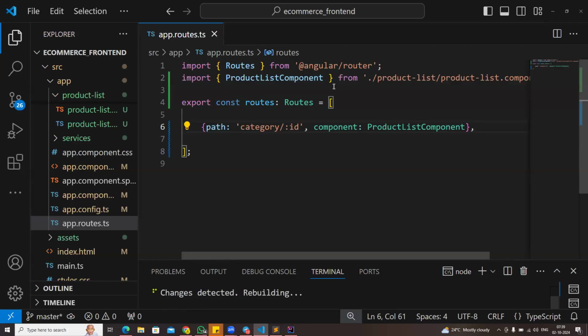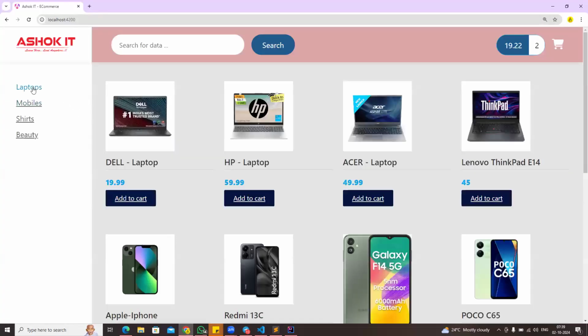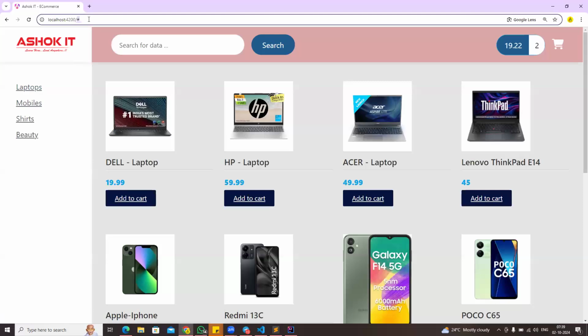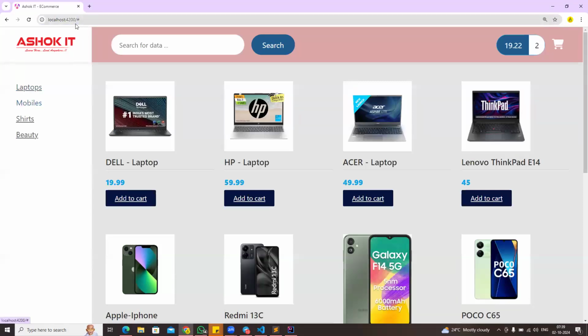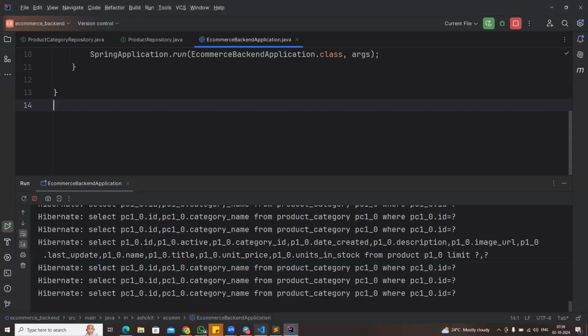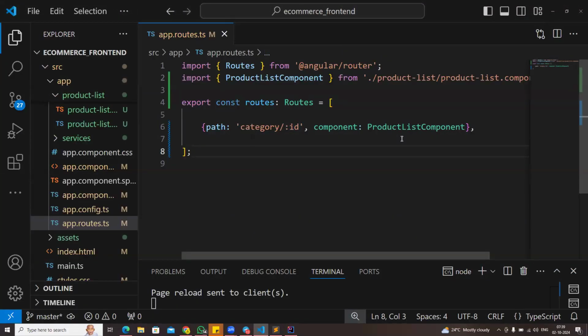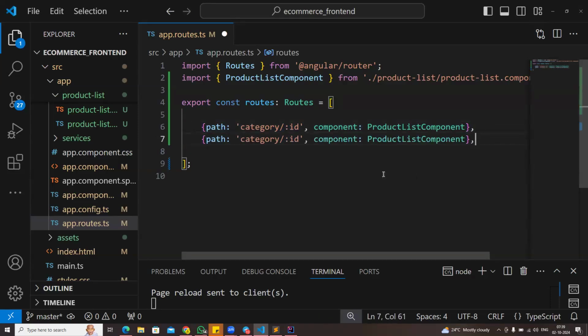In the URL, the ID can be anything. It is a path parameter. When you click on laptops, the ID will go as 1. When you click on mobiles, the ID will go as 2. So I'm expecting that category ID as a path parameter. And if you select just the category without the ID, I want to load that as the product list component too.